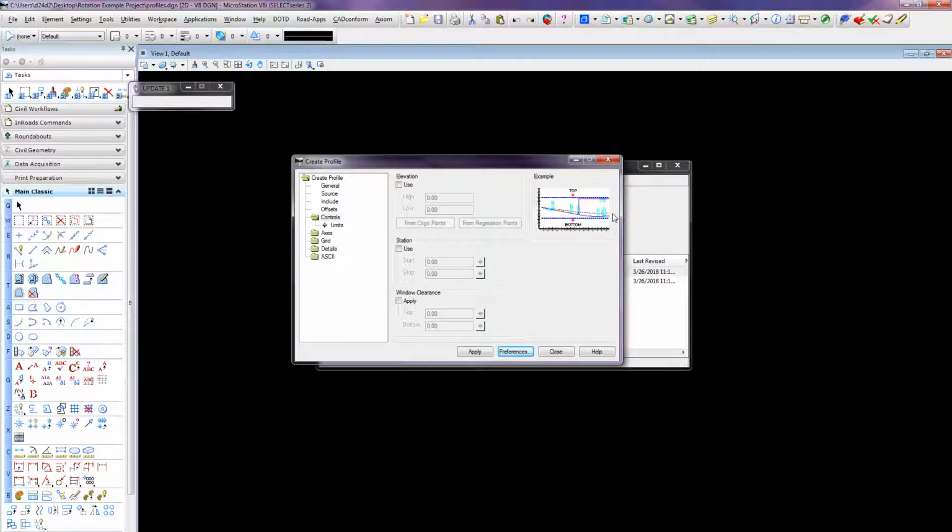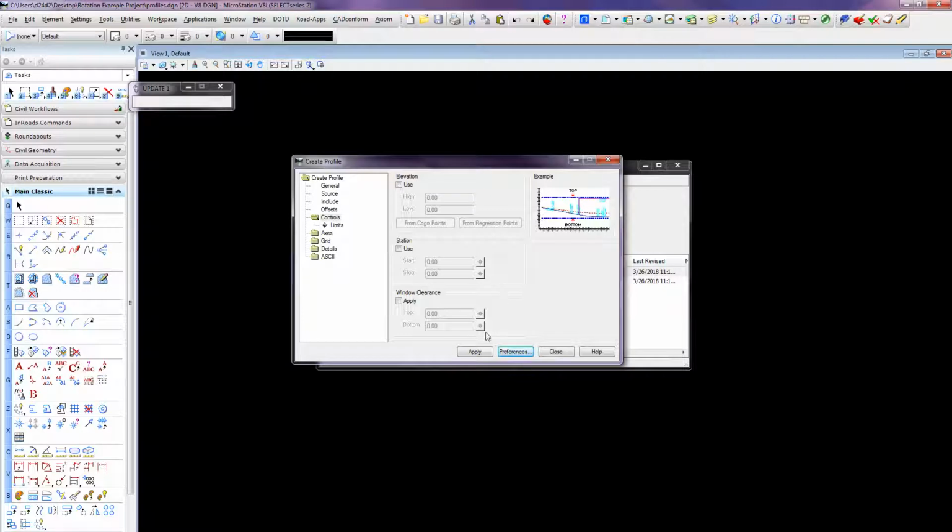Normally you would know what high and low elevations you would have and what start and stop elevations you would have, because you would be creating plan and profile sheets. But in this situation, we're acting as if we don't know our elevations and we're just starting to design our project from scratch. So that's why we're unchecking these.